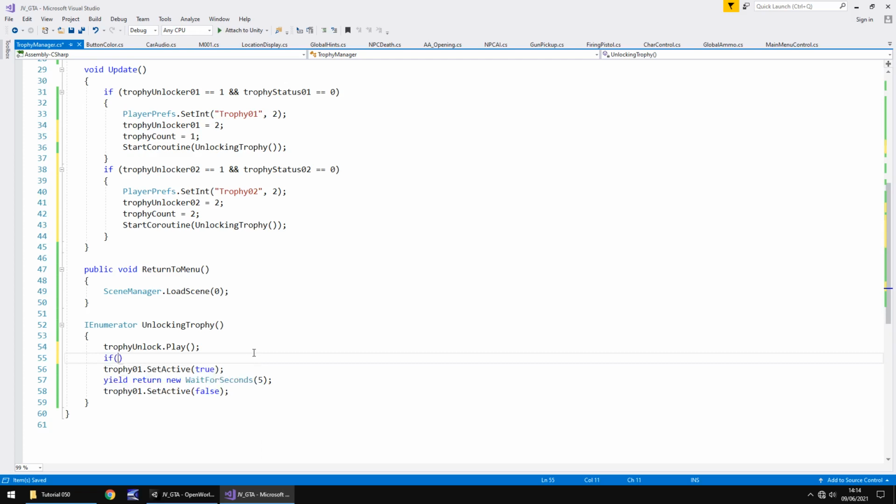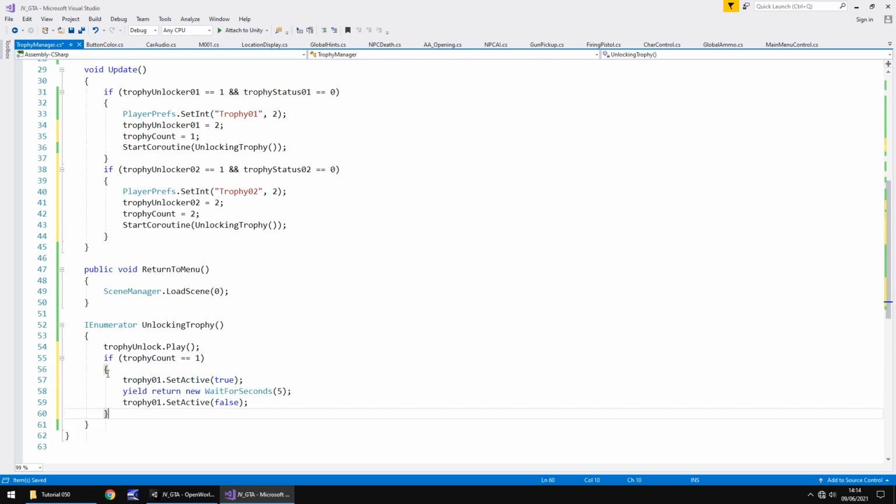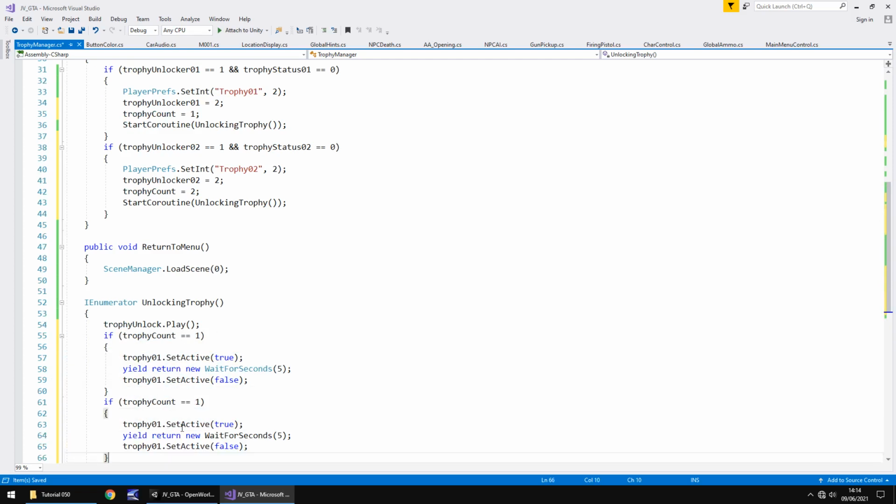So if trophy count equals 1, open curly bracket and delete that curly bracket and then place it there. So that indents nicely. And then we can copy, place the same one, and if trophy count is 2, then we display 2 and save.